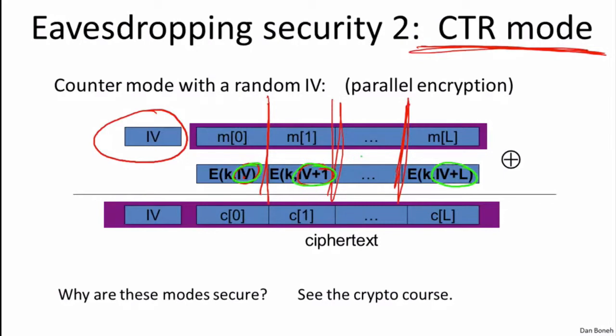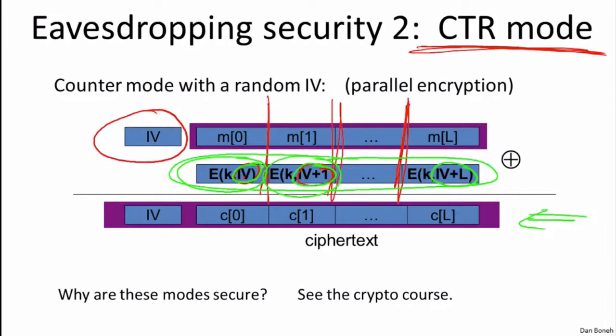And then we're going to literally use this set of encrypted IVs as a one-time pad. We're going to XOR this one-time pad with the message, and lo and behold, we get our ciphertext. Okay, so that's basically what's called counter mode. The benefit of counter mode is that the block cipher can be run independently from one block to another. So if I have 5 AES engines, I can use all 5 AES engines to encrypt 5 message blocks at a time. So I gain a speed up of almost a factor of 5.